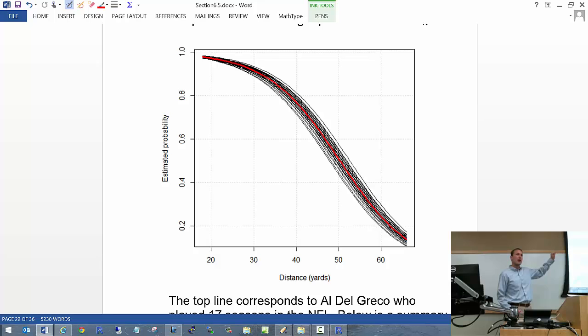How would you interpret the random effects? The sigma squared? Oh, you mean the variance component. Did I use the term variance component with sigma squared? I apologize if I didn't. So that sigma squared has a particular name, it's called a variance component. Your question is how to interpret that sigma squared. It gets to what I was saying before: the closer to zero, the less variability there is, in this case, among the place kickers. The bigger it is, the more variability.